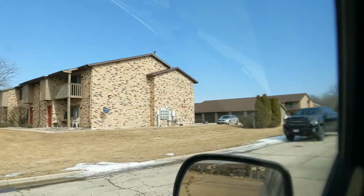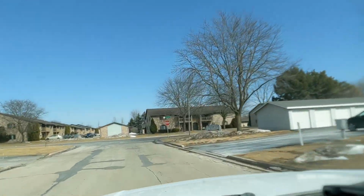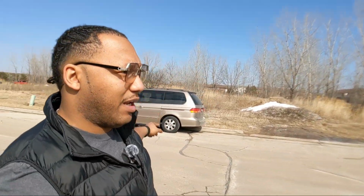Also, a lot of what you got here is rental properties. Bellevue has several types of different properties here that you can possibly live in. You got a trailer park, which would be way beyond the trees, way down there. You have a lot of rentals like you can see behind me and around me. Most of these apartments on average are between 1 and 3 bedrooms, but on average, that's where they typically stay.